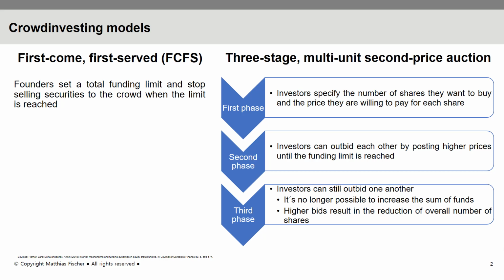The choice of market mechanism likely affects the dynamics of investor behavior during the campaign. For example, because prices remain constant under the FCFS mechanism, investors have no incentive to withhold their bids and can bid early to maximize their chances of acquiring securities. In an auction mechanism, investors may prefer to wait until the end to avoid revealing their interest in buying securities, which could lead to higher demand. In this case, there may be a stronger end effect that shifts the momentum of individual investments toward the end of the campaign.